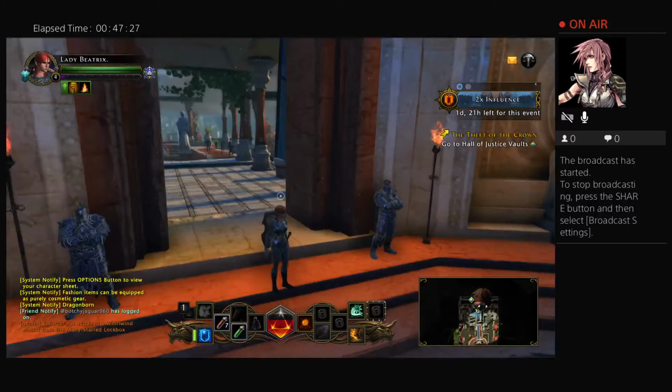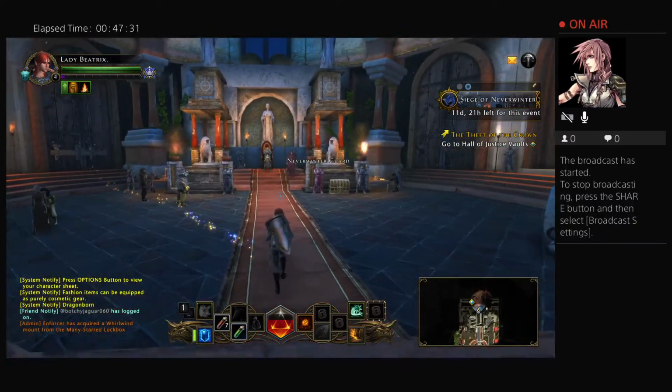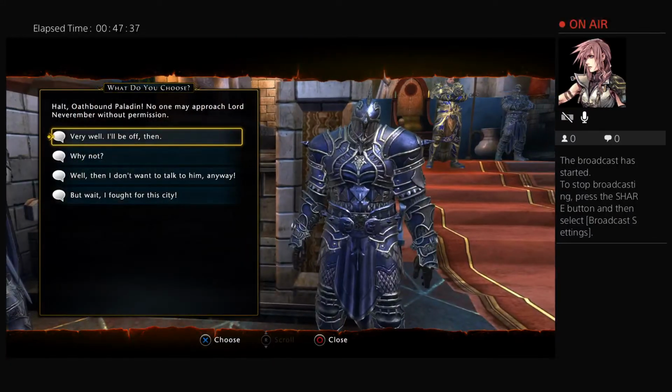You try and go up here, you get told off by the guards. Oh, no. No, halt. Oathbound Paladin. No one may approach Lord Neverwinter without permission. Very well. I'll be off then.